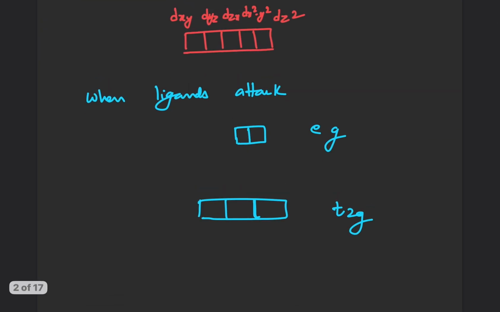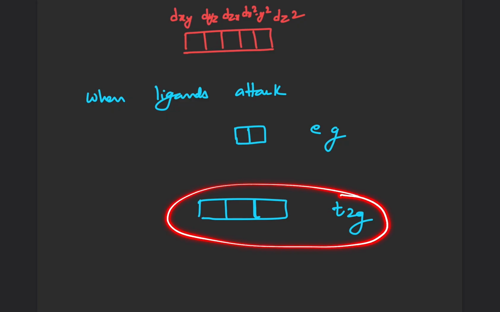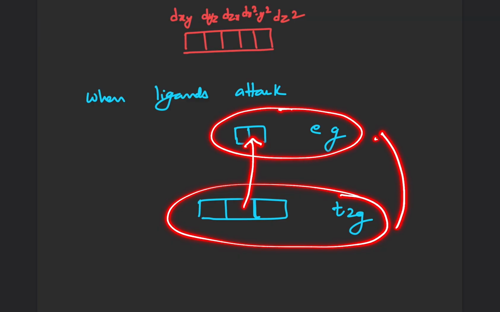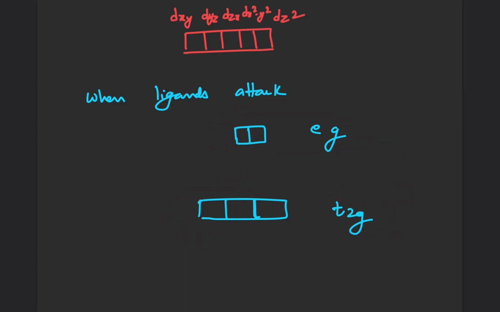So electrons can jump from lower energy T2g d orbitals to higher energy Eg d orbitals. Very important. The amount of energy to do this transition is obtained by absorption of light in the region of visible light. The energy an electron needs to jump from T2g to Eg is similar to the energy that is possible to absorb in the visible region.